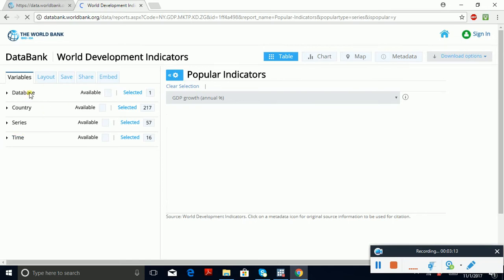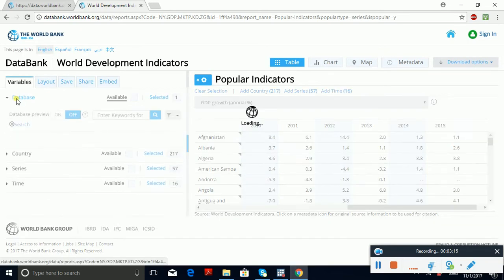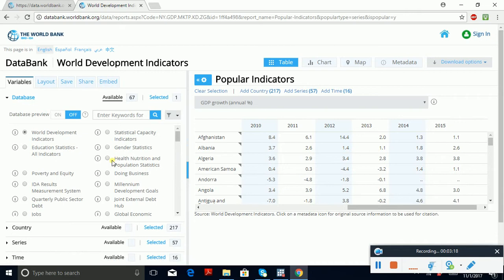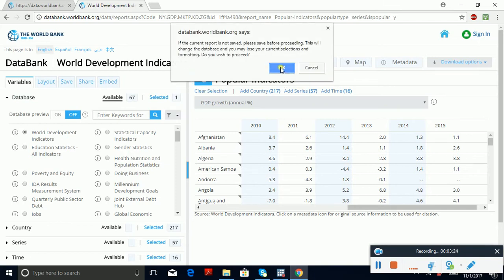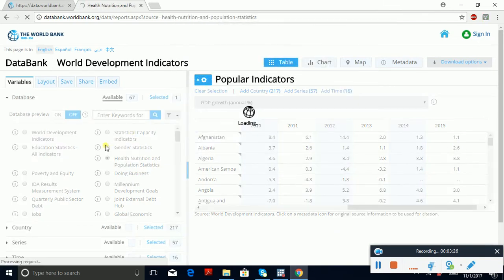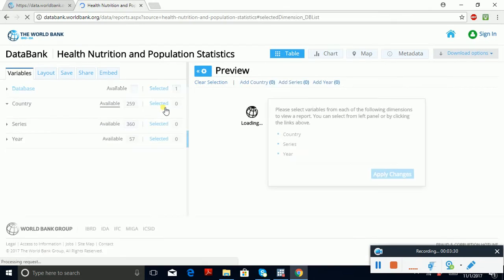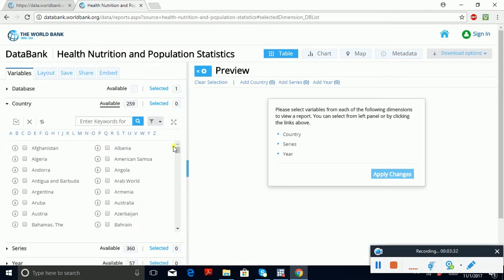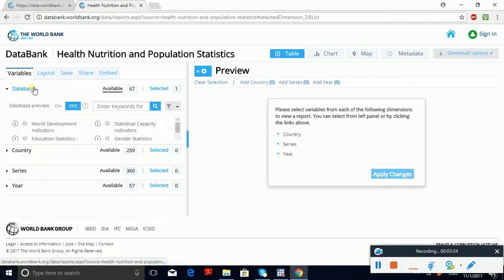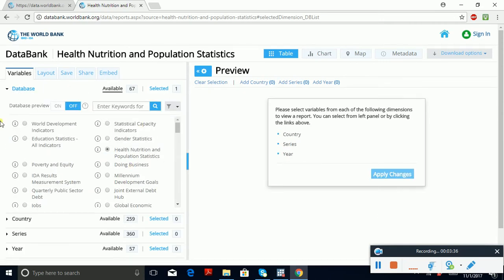In the database section, click on the database section and select Health, Nutrition and Population Statistics. There are 67 databases, as I have said, and more than 10,000 variables.